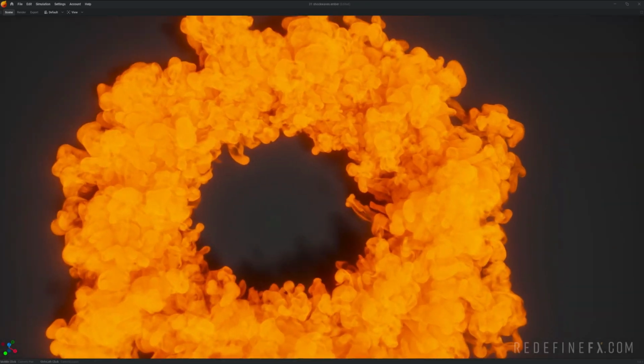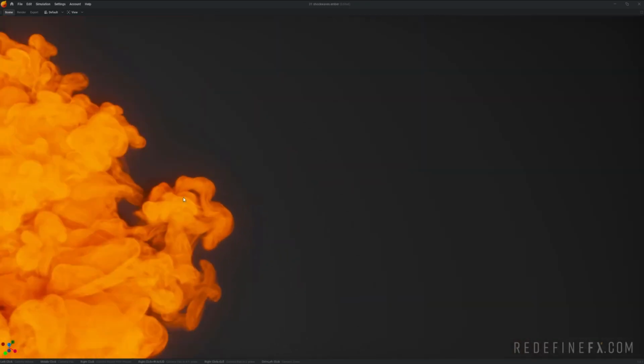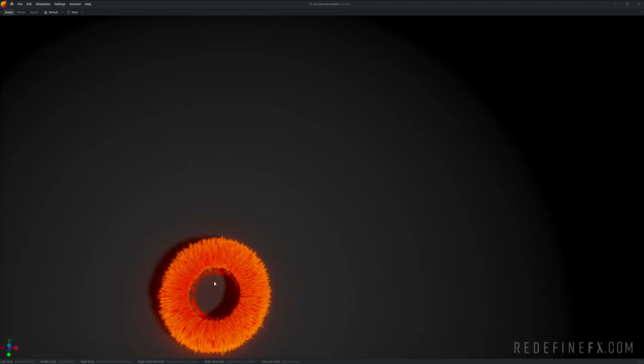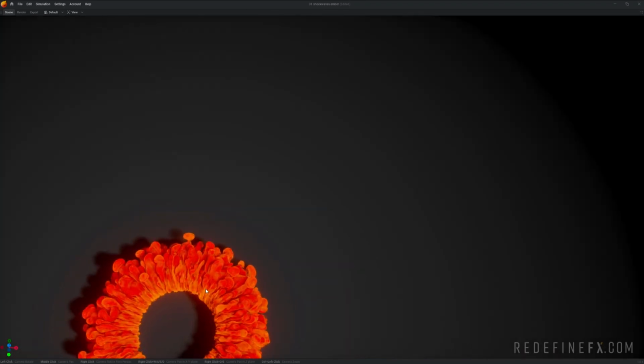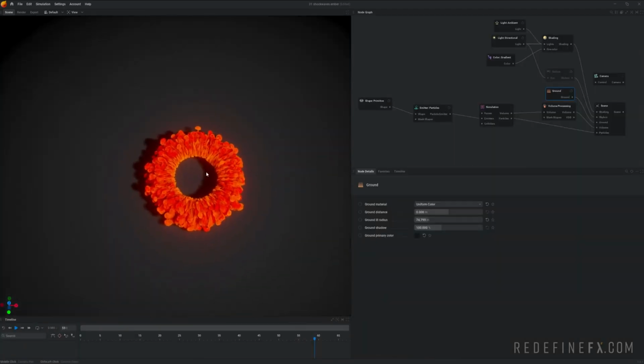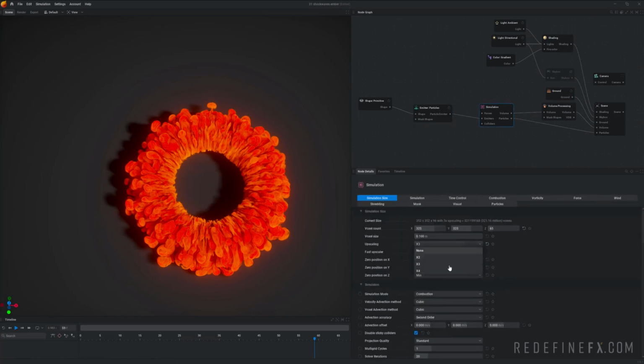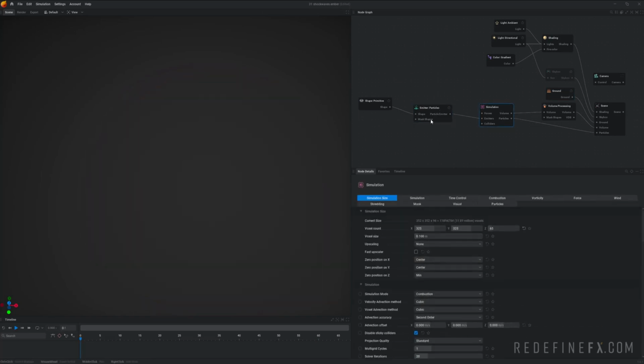Just gonna pause it and zoom in so you can see the detail. Super cool. Now I think maybe the particles are alive for a bit too long. So, this is just the part where I would encourage you to experiment with these settings, see what kind of shock waves you get. So we can easily just set the upscaling to none so it's fast again.